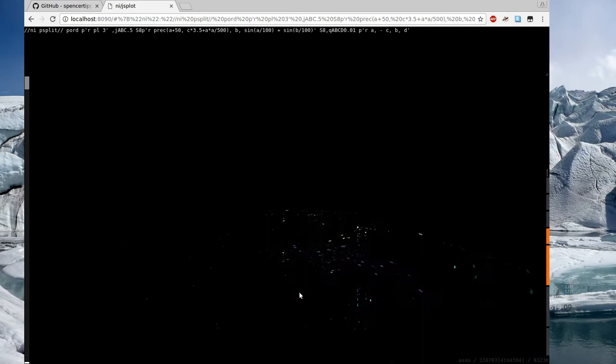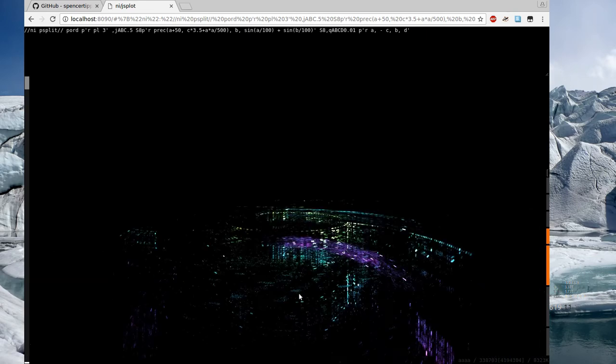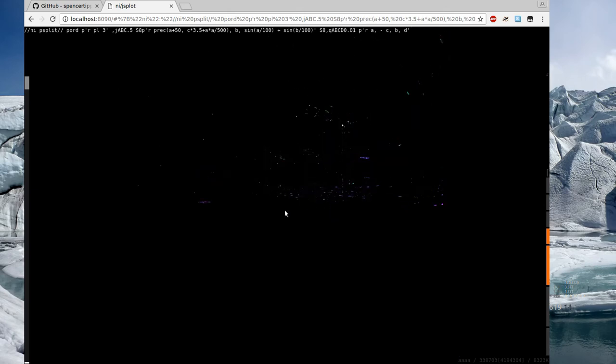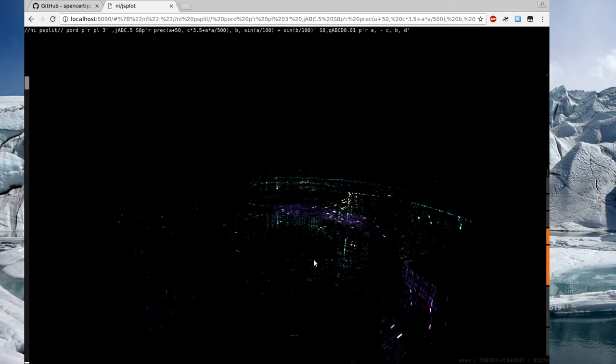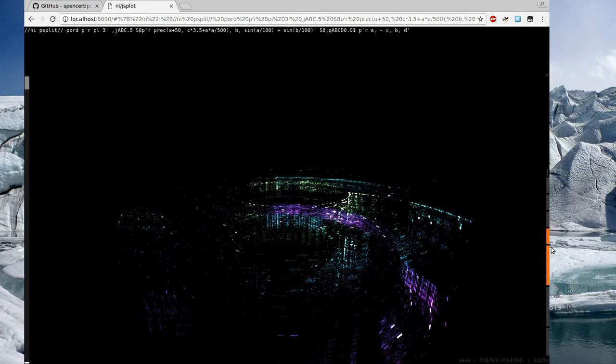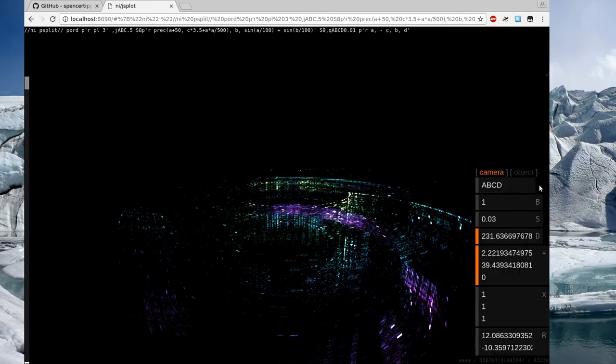I'm mouse wheeling to zoom in and out. If you drag, you are panning in 3D space, and then shift drag is rotating. There's another mode, and it's a little confusing if you don't know what's going on. So if you hover over here, this is your camera settings. And this includes your translation matrix here. If you click this and the orange bar appears, that'll cause it to stay fixed.